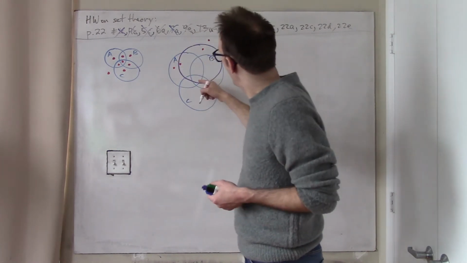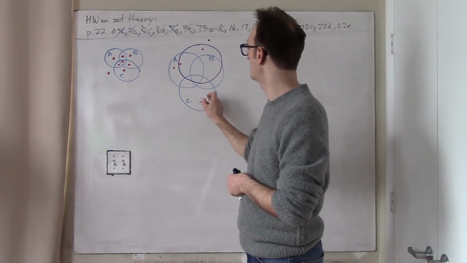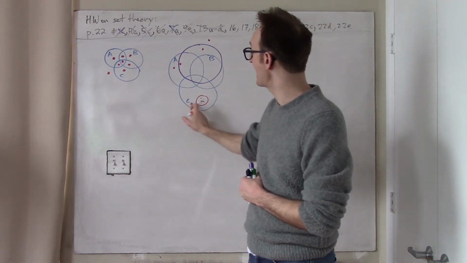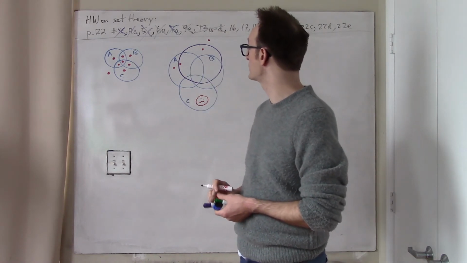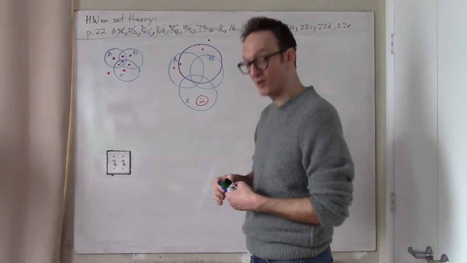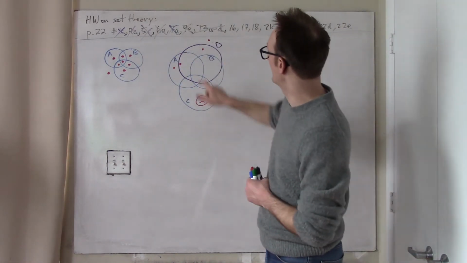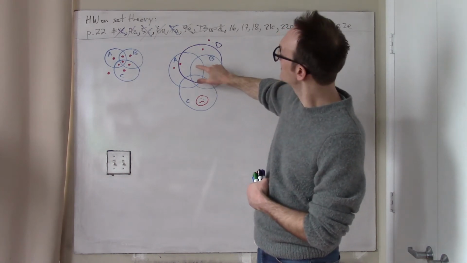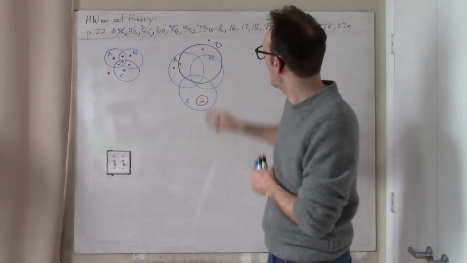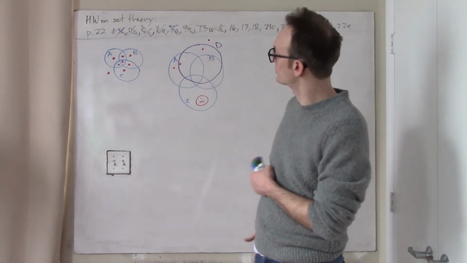That's looking good. But I think you already see that it doesn't work, right? Because down here, the things that were in just C but not A and not B, now we have no region associated with them. The things that are in C and D are not represented here. Also, I think this region is the things that are in A and B but not C. Now they're all inside this circle, and so we fail, right? I can't make this purple circle any bigger. If it's big enough so that it cuts through the C region, then it will enclose all of this region. And so I'm very sad.